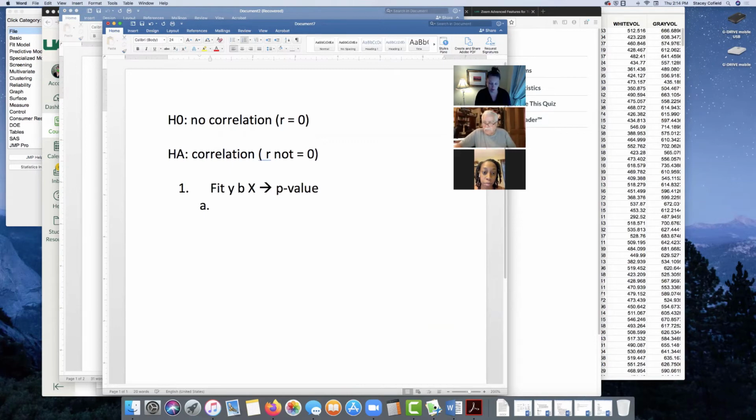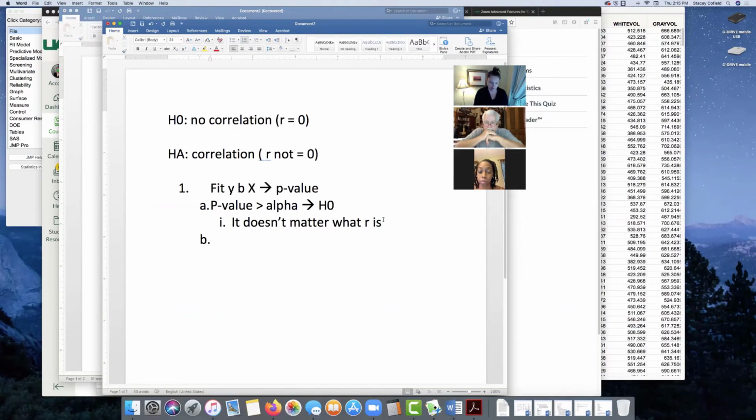And there are really two options, right? P-value greater than alpha. That means we're going to stick with H naught, right? Therefore, it doesn't matter what r is. Okay. Because it's not different from 0. So that's one of those situations where you can say, while we observed a correlation of 0.47 or whatever, it was not statistically significantly different from 0. Okay. And so it doesn't matter what it is, because it's not different from 0.